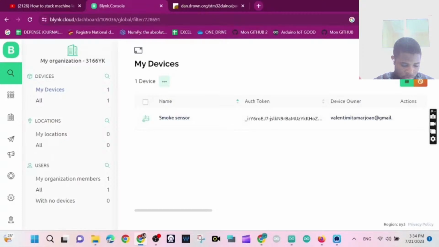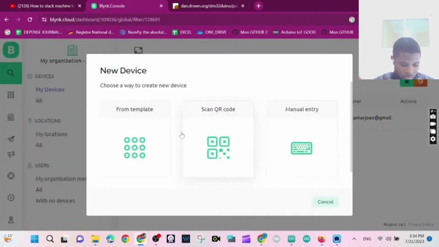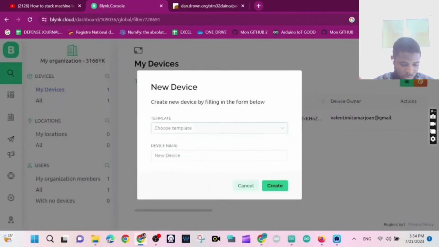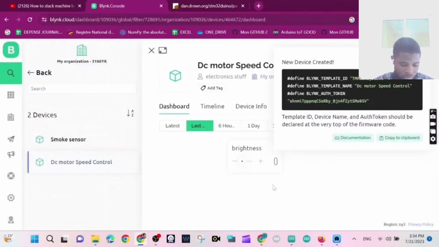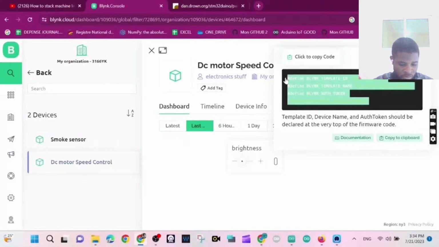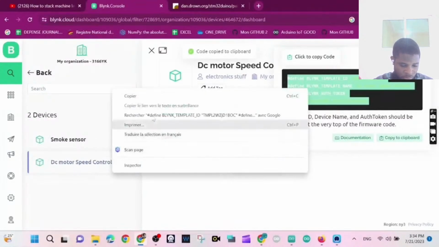Then we click on new device from template. We choose our template, our project. So that's our project created. Now you need those codes.